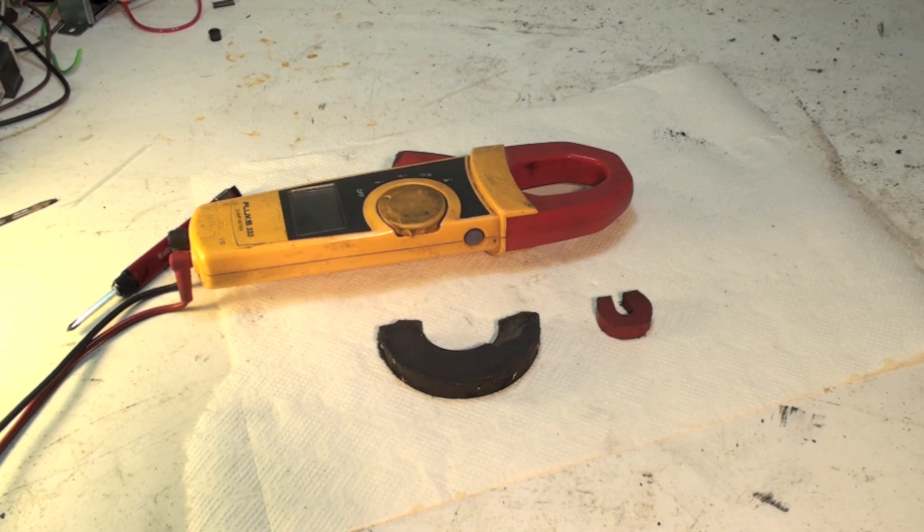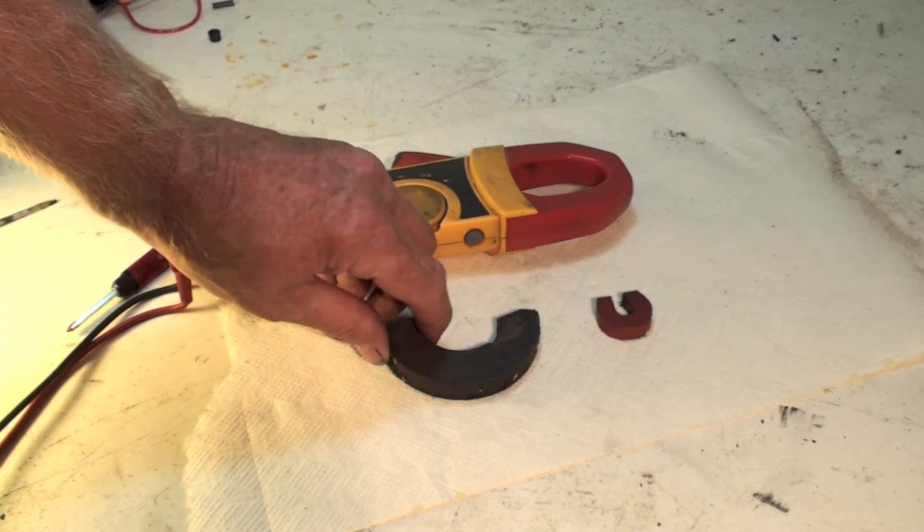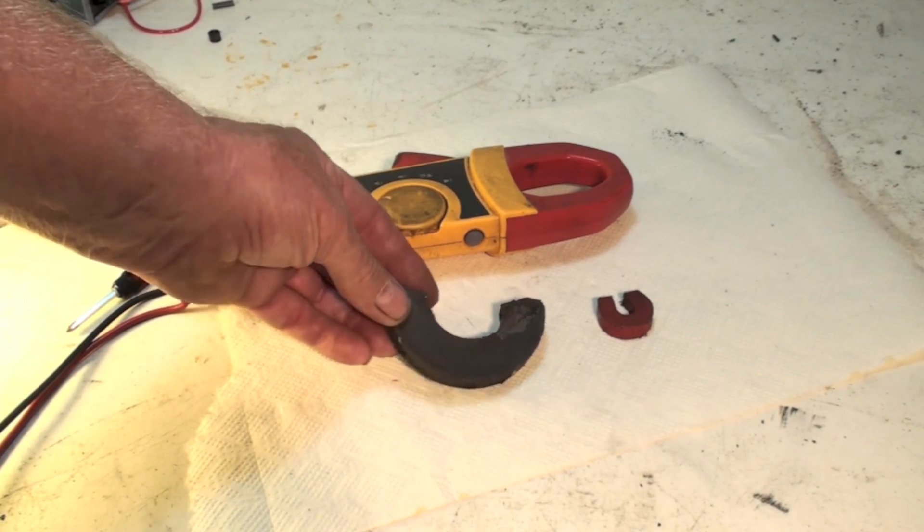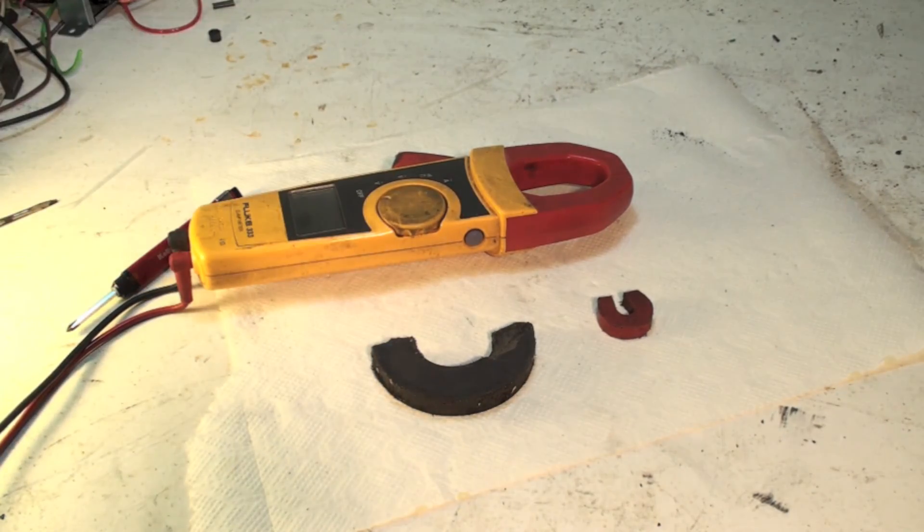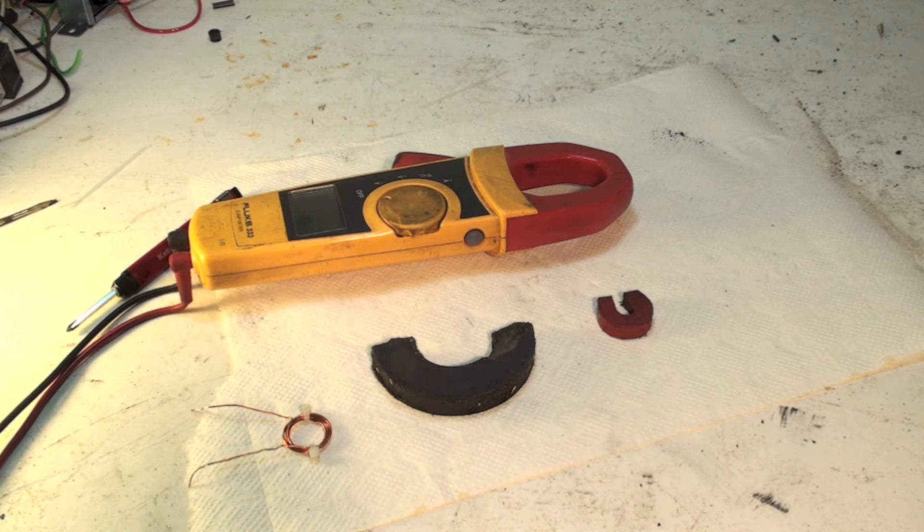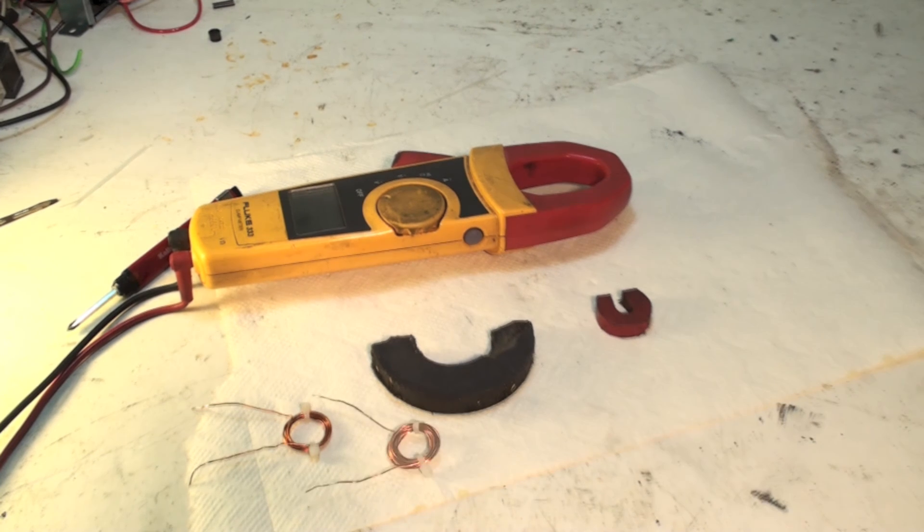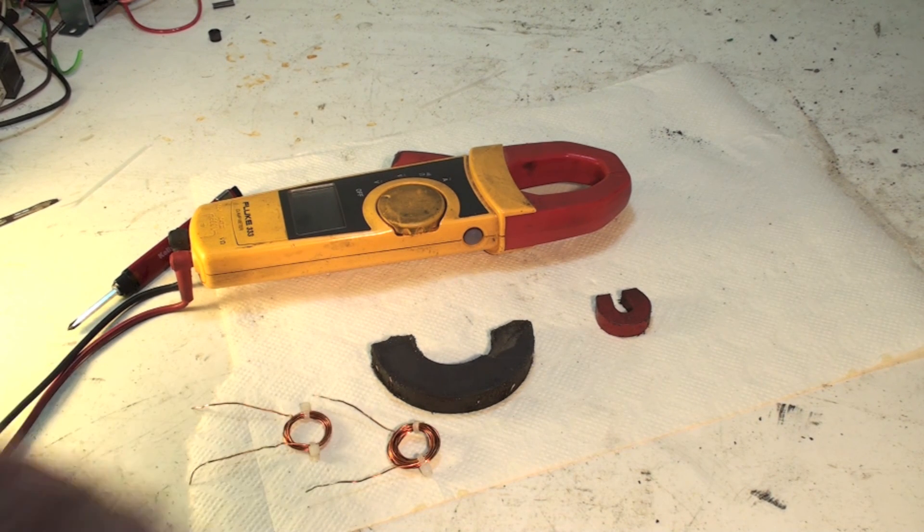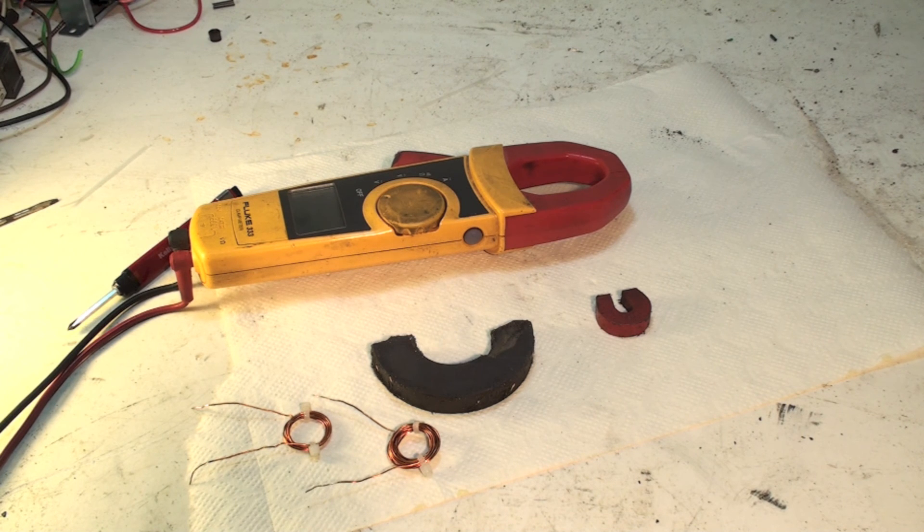When I induce power by using these magnets or an electromagnet or whatever I'm using to induce power, I induce both voltage and amperage. The more windings I put in, you saw this one that had the small amount of windings, and then you saw this other one that had more windings and it actually induced power in the wire. The increased number of windings should increase voltage, and the intensity of the magnetic field should increase amperage. I hope this is understandable.